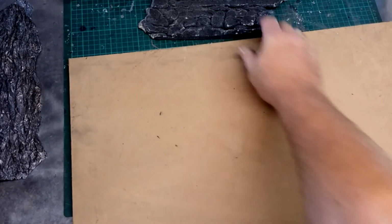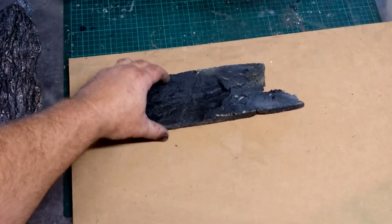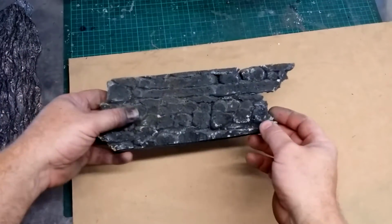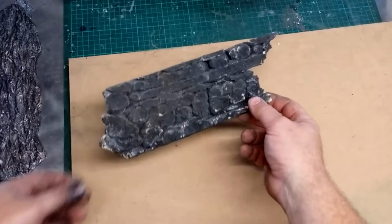I used expanding foam and put out small little dots of it and the occasional long smear of it in that sort of plank configuration. And then once it had dried to the board, I just sliced it off the board and spray painted it black. There is a little bit of grey highlight in that as well, but that is essentially the simplest one of all.